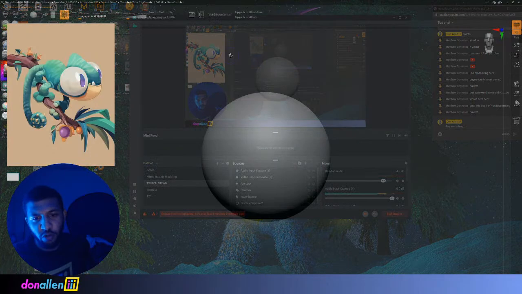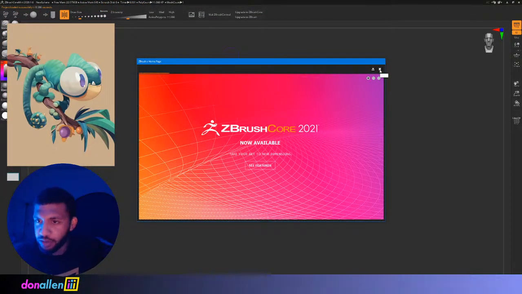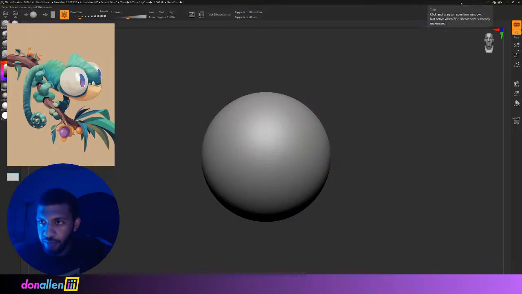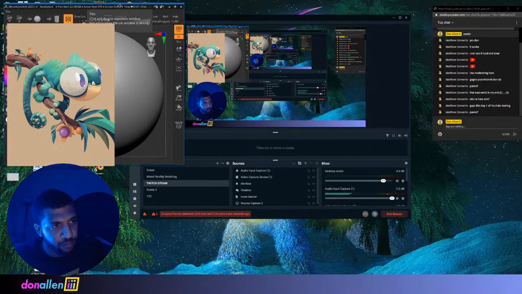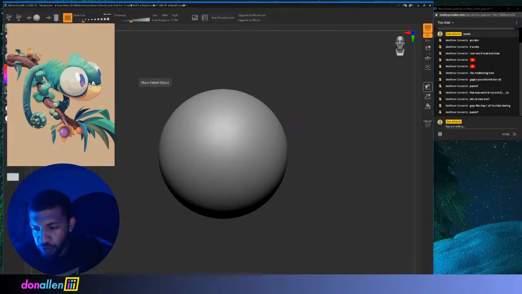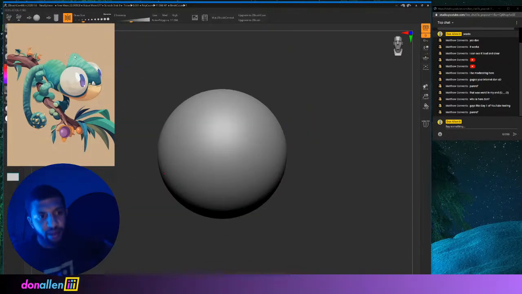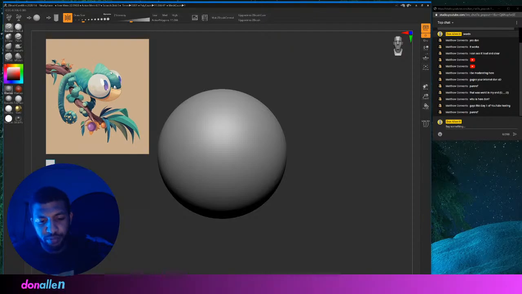This program, ZBrush Core Mini, is free. It is made by the company Pixologic, which makes ZBrush, which is very much a standard when it comes to 3D sculpting workflows. But they're not cheap, right? Because ZBrush is not free. But ZBrush Core Mini, the tool that we're using right here, is free. It's their approach to a free solution. So let's just get right into it.